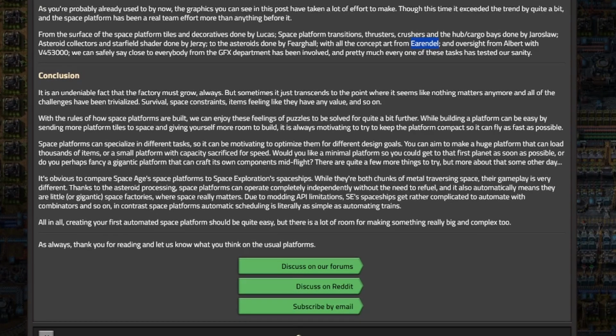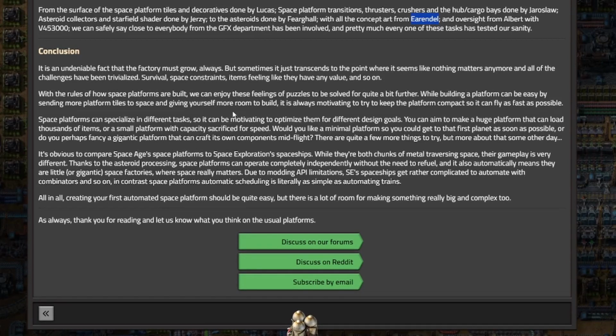Conclusion. It is an undeniable fact that the factory must grow, always, but sometimes it just transcends to the point where it seems like nothing matters anymore and all the challenges have been trivialized. Survival, space constraints, items feeling like they have any value, and so on. With the rules of how space platforms are built, we can enjoy these feelings of puzzles to be solved for quite a bit further.